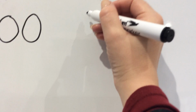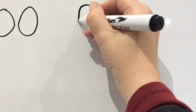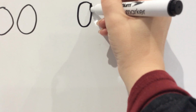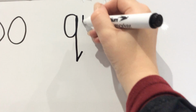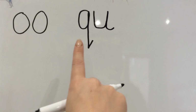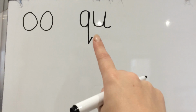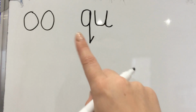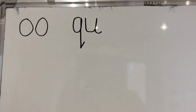Okay, the next one we're going to have a go at is the qu sound. We haven't done this one for a little while. So it's a digraph again, two letters make one sound. So we curl round and up, down, flick, and then down and round and up and down and flick. So these two together make the qu sound, as in queen, okay? So pause me, have a go at doing three more of those for me.